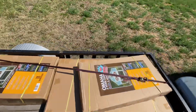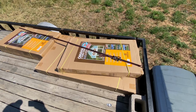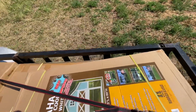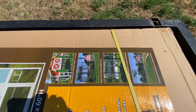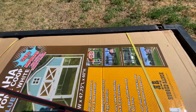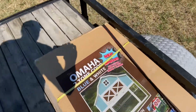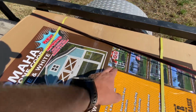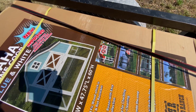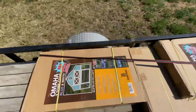We are going to assemble the Omaha chicken coop barn. So I scored this at Cal Ranch store here in Utah. They're also sold at IFA and other stores. Now this is apparently the new and improved version, and it has three boxes. So I was super stoked. We're not totally fond of the red colors, and so when I showed up to pick it up, it was blue with the brown doors. I thought that was pretty awesome.